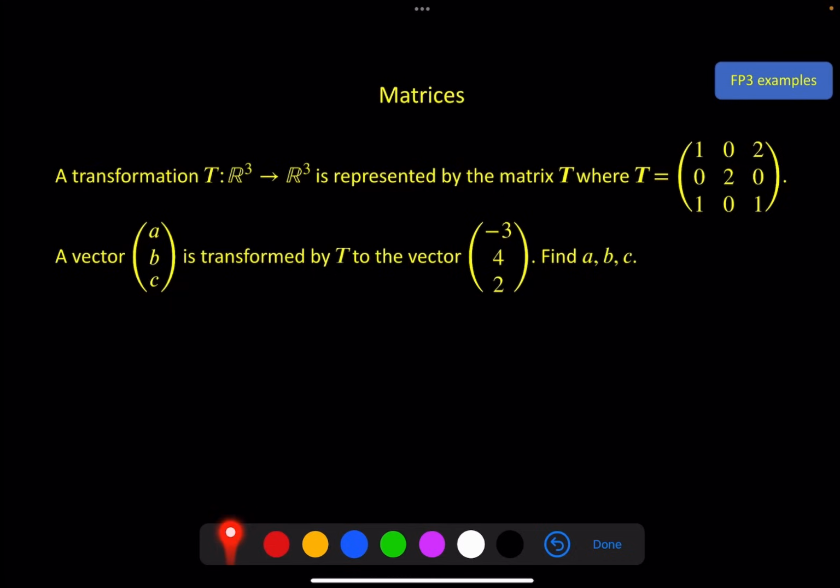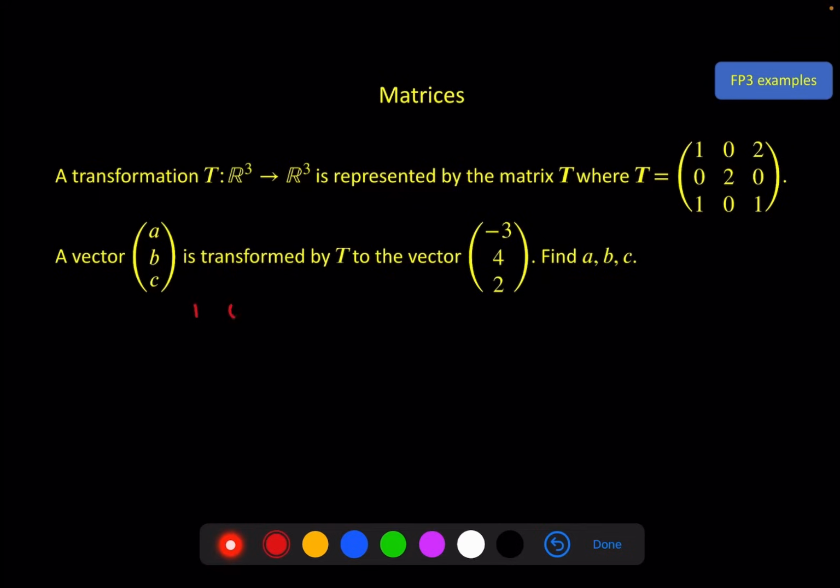So here is an example where the textbook uses an inverse matrix to answer this, but I'm not going to. I'm going to use simultaneous equations. And sometimes this will be easier than others. Here, because we've got a number of zeros in this matrix, it's actually quite straightforward, and certainly saves a lot of time as compared to finding the inverse matrix.